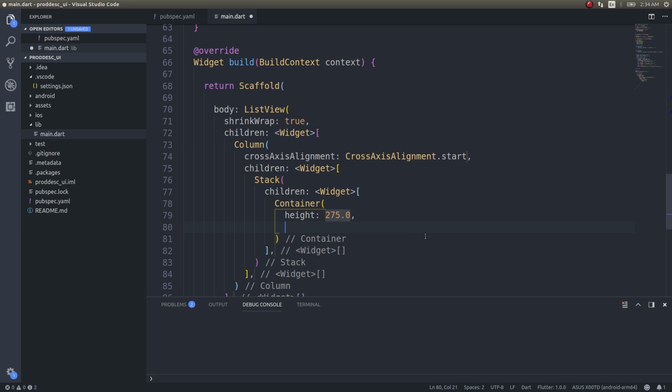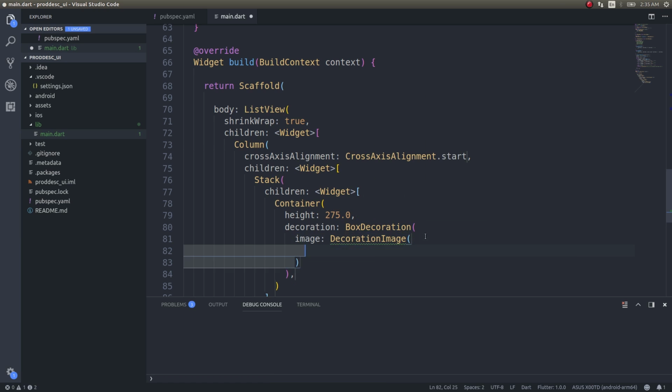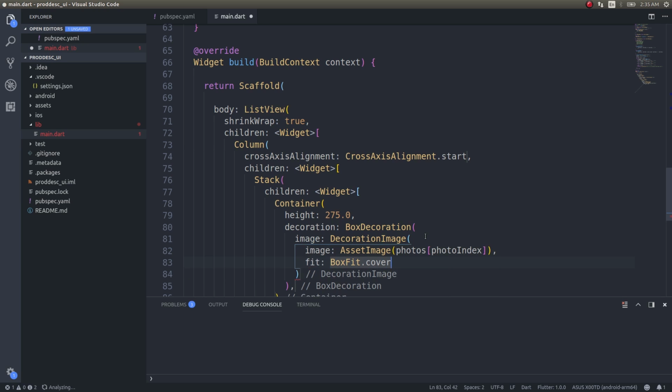And decoration as usual, box decoration, image decoration, image asset, image photos, photo index, fine, and fit box fit dot cover, fine.